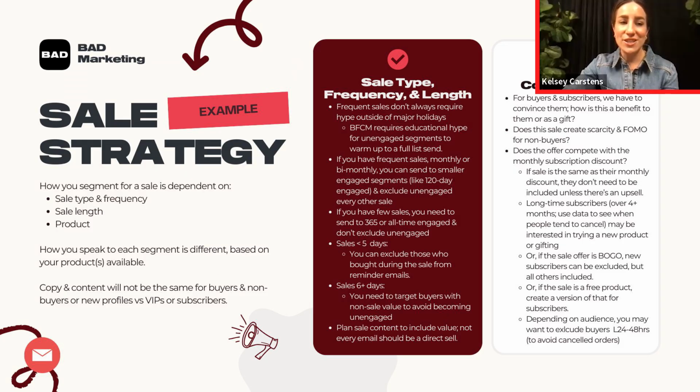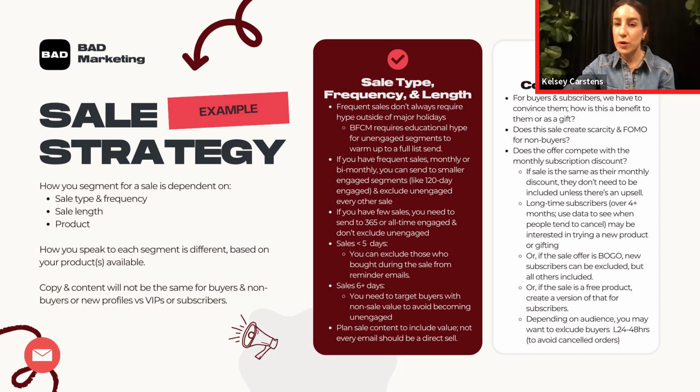Another example here for sales strategy. I included this slide as a bonus for you guys, and I want to make sure that I honor everyone's time. For sales strategies, really think of those segments that we just talked about, but get even more granular with the type of offer and who it really makes sense for. So if I'm offering 20% off and my monthly subscribers get 20% off with every order, I probably don't want to target them with that sale. It doesn't make sense. Most likely I'm going to increase cancellations because they're going to stock up on that sale instead of paying the amount they're currently paying. So it's a little bit conflicting.